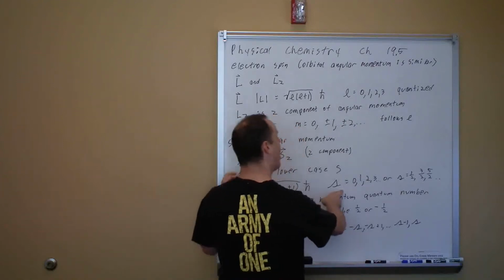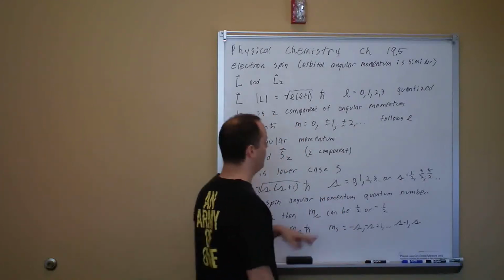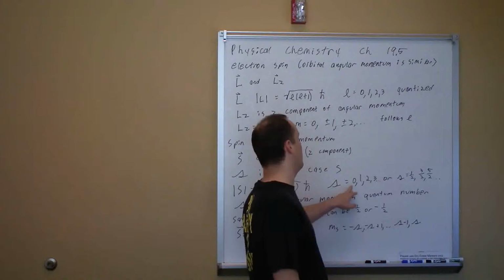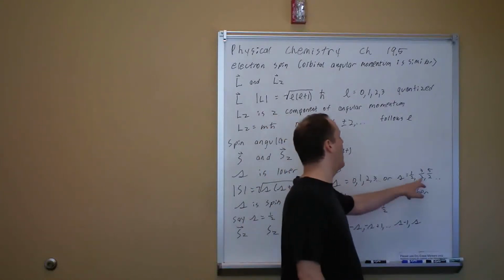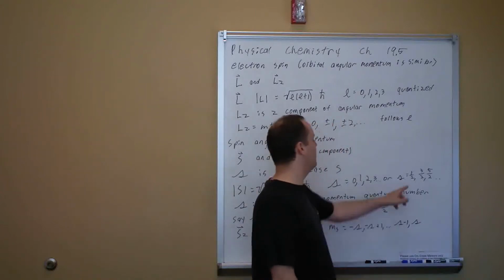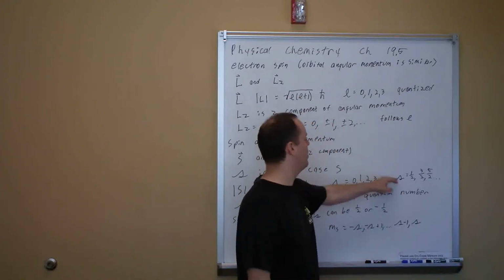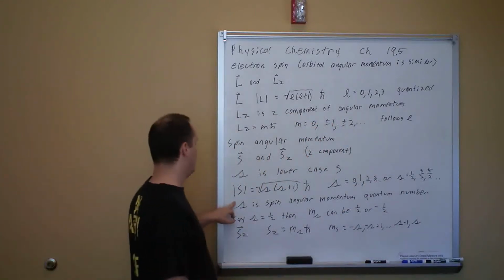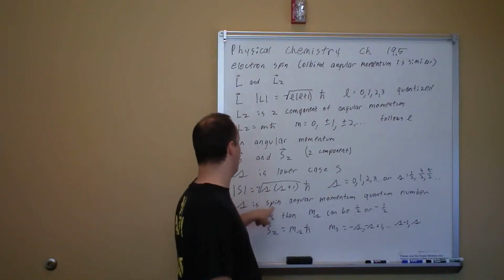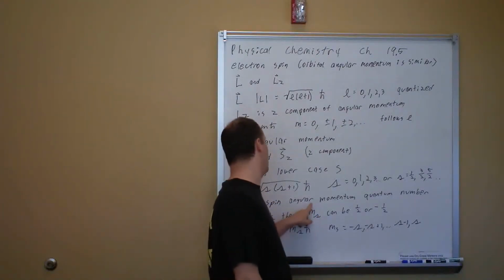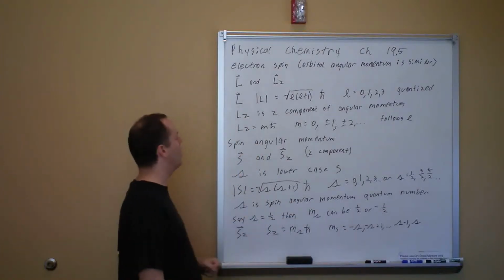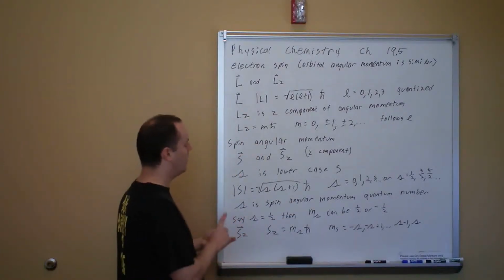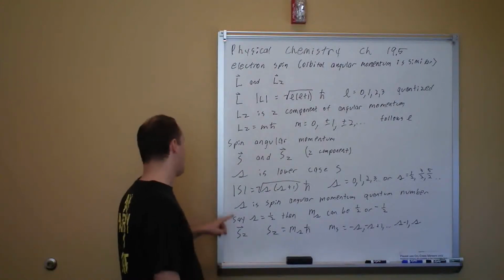Now, here's the tricky part. We're going to see there are two types of particles. And lowercase s is going to go either 0, 1, 2, 3, etc., or it's going to go 1/2, 3/2, 5/2. I'll tell you later why that is and what this means. This lowercase s is called our spin angular momentum quantum number. So this is our fourth quantum number, in addition to the m, l, and n that we had before.